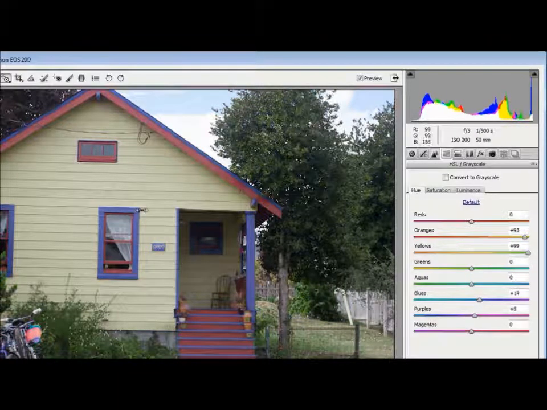Let's move here to the right and get something in the purple range. There we go. Let's move on to the Saturation tab. Here we've got the same set of sliders, but this time we're going to affect, you guessed it, saturation. If I click over here in this foliage, target these greens, and drag to the left, you can see my green slider is moving. The yellow is moving as well.